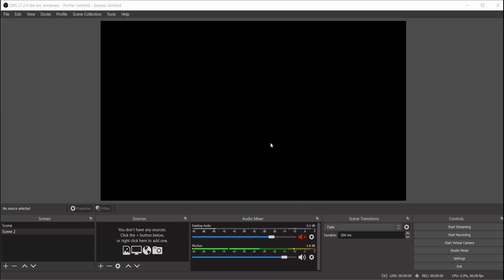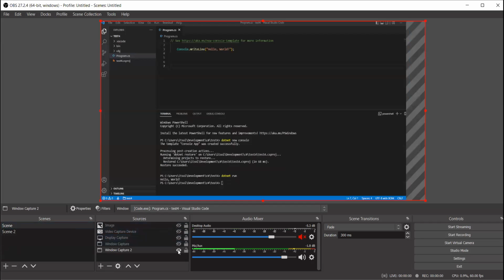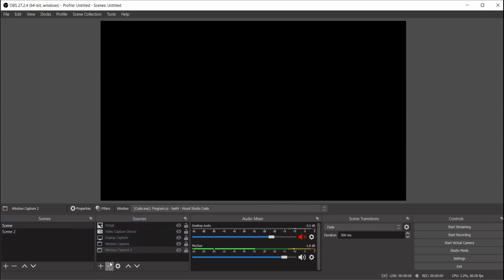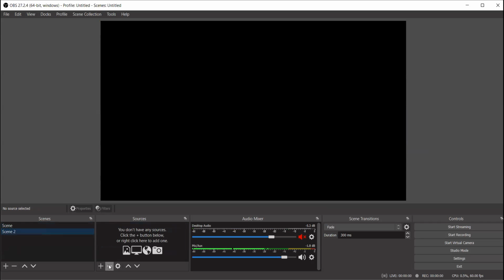So I finally figured out how to get it working. So this is what OBS looks like. It is working usually out of the box. Your scene will probably look a little something like this. It'll be populated with a few things. So I'll just go to my empty one and I'll show you what each one does.